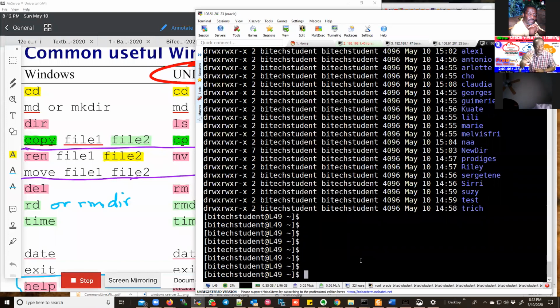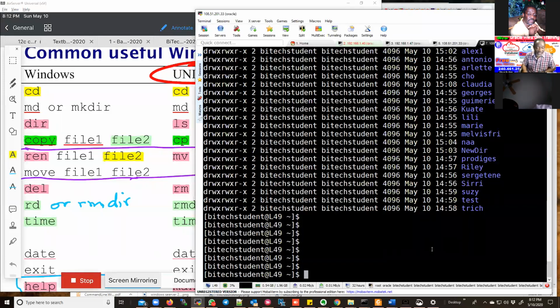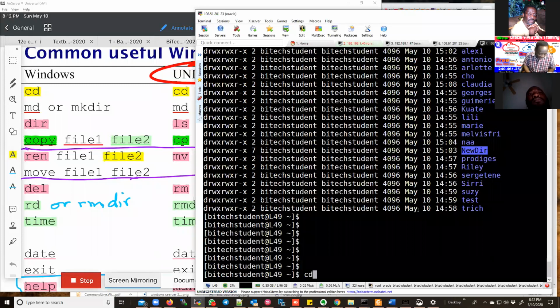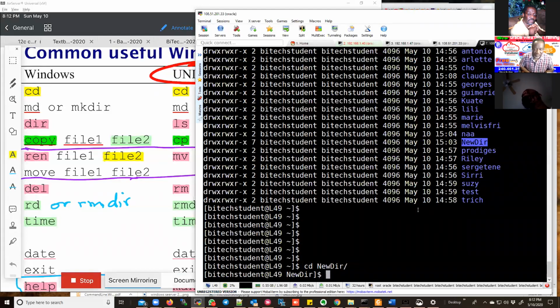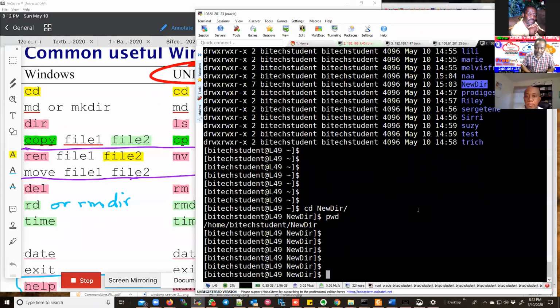So guys, everybody's here. The first command that we have up here is cd. I want everybody to type cd new directory. When you type ls minus l, there's a new directory. It is case sensitive. When you finish, tell me done. Everyone, you gotta make some noise. Tell me done. I know that you are in there. Done. Thank you. As long as about half of the people go in, then we may continue.